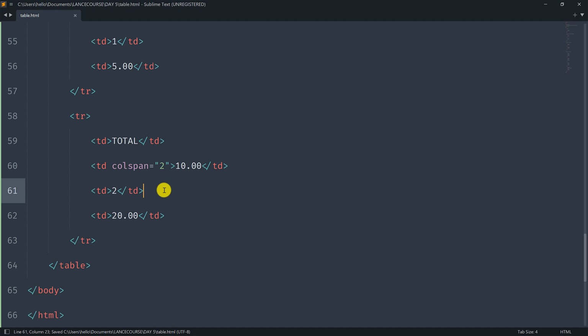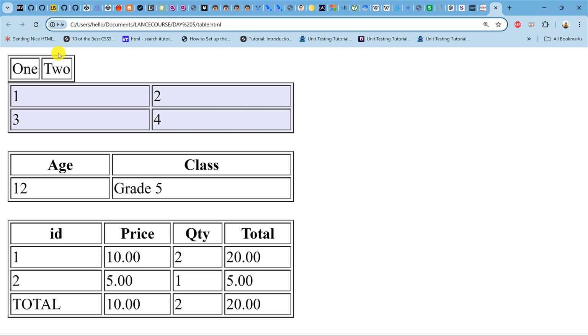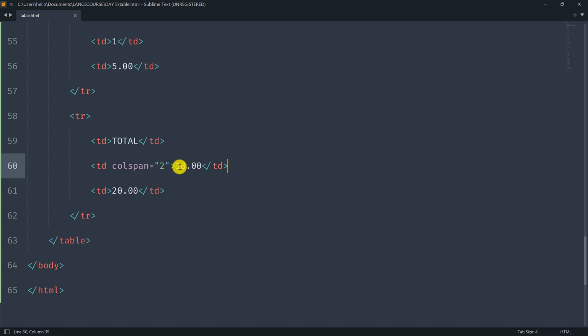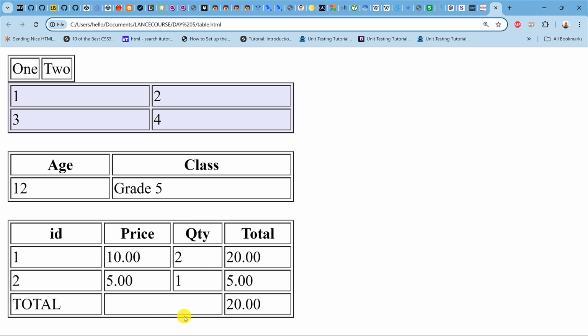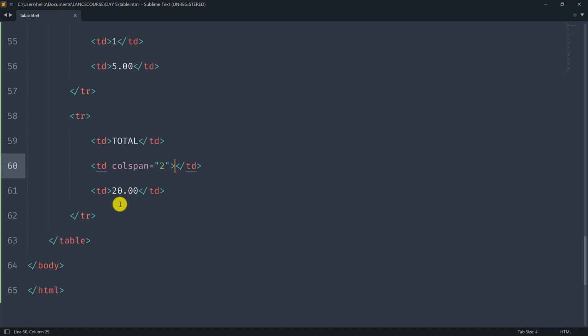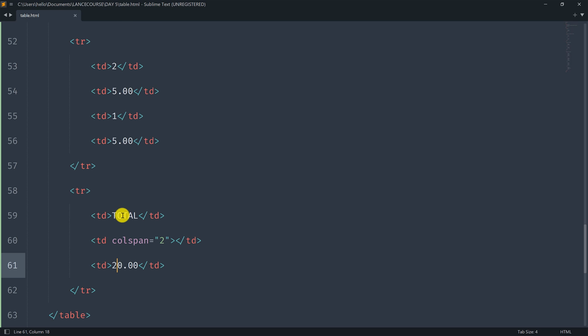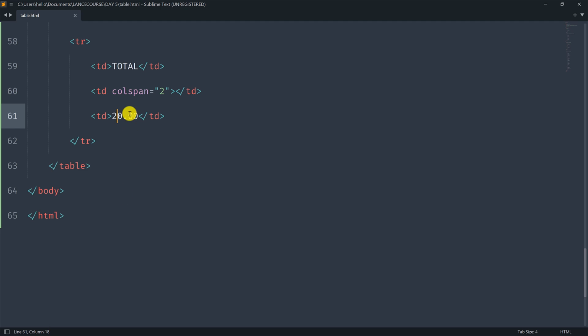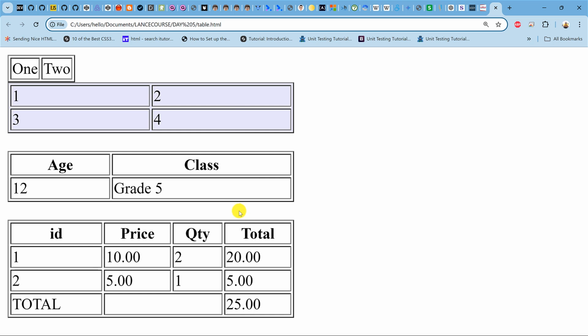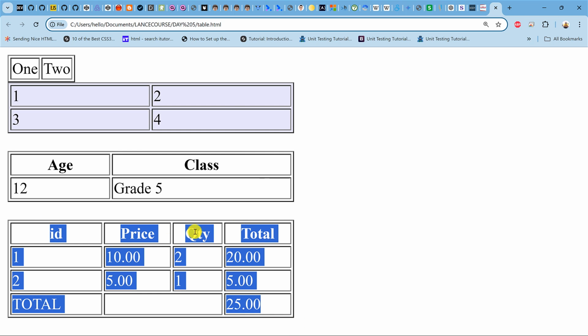And then by merging these 2, normally this guy must go. So we cancel this, we are clearing this. We must remove it manually. And now if you refresh, you should see that the 2 columns have been merged. And here the value, we just have to remove it and keep it empty so that it looks cleared. Now the total appears here, which is now 15 and 25. So basically that's how you build tables.